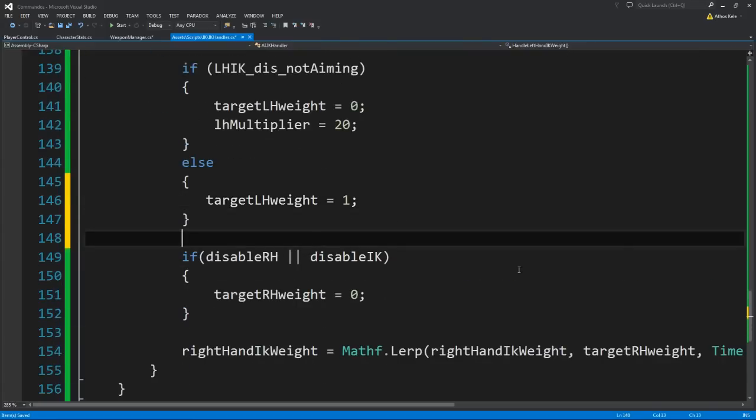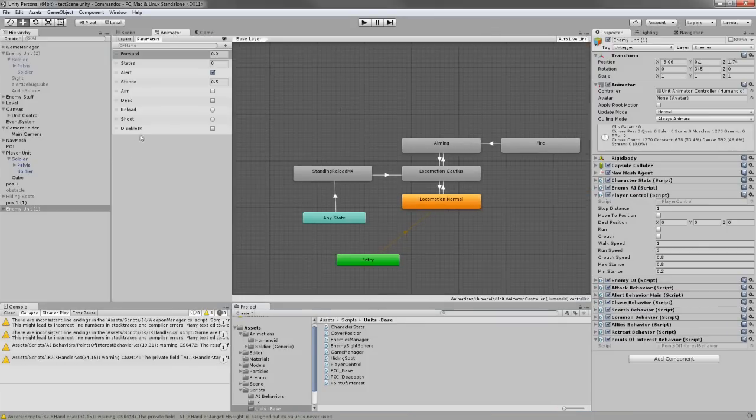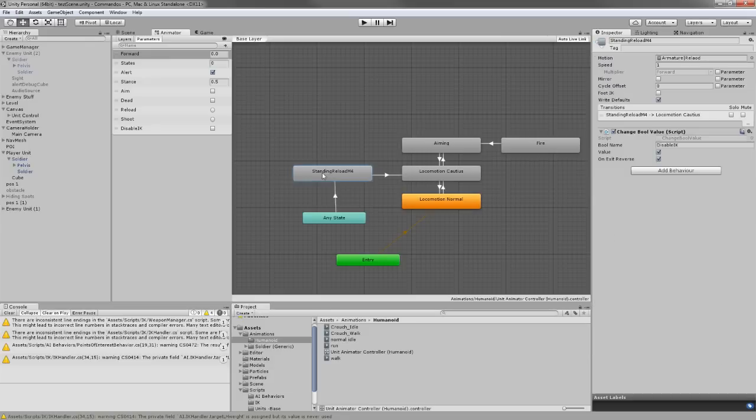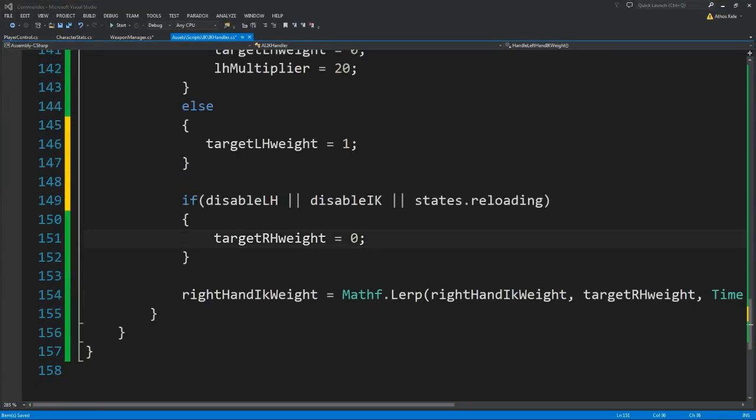And over here we can go and say if disable left hand or disable IK. Okay, we can also add if we are loading. But since we can come over here into our animator and add another behavior state that disables the left hand IK, I think that we're basically not going to need it, but let's keep it just in case.